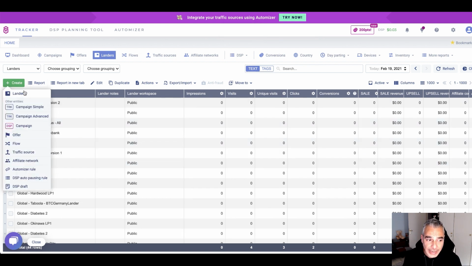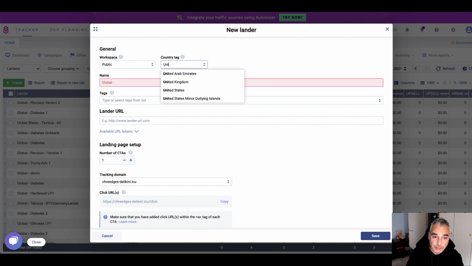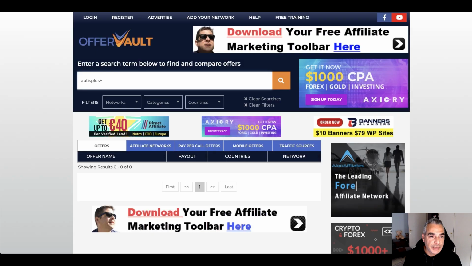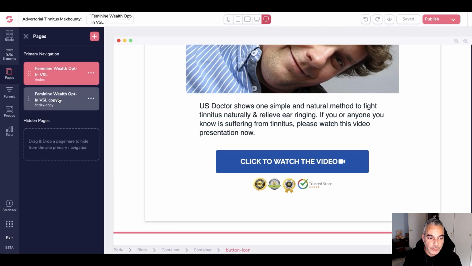I'm going to also create another lander, and this is so I can, like I said, split test. If you're not split testing, you're going to be losing a lot of money. So this is my Maxbounty tinnitus offer new, and then L2. This lander is basically the copy of this one right here.